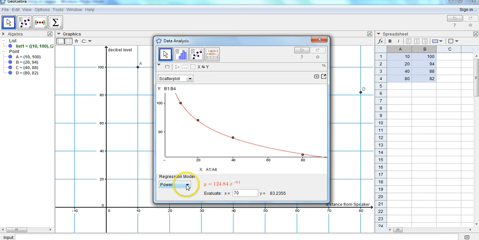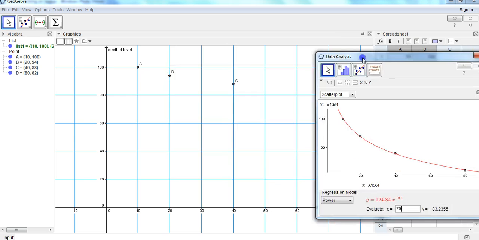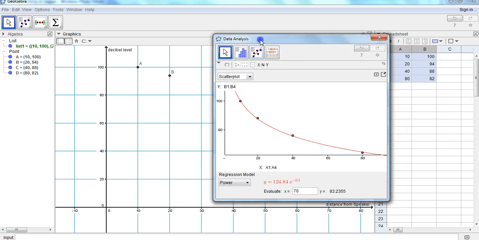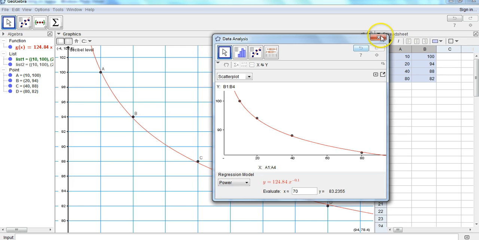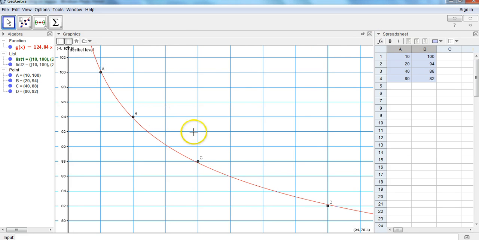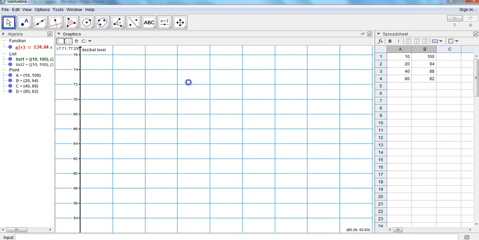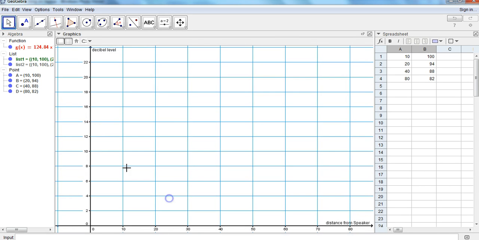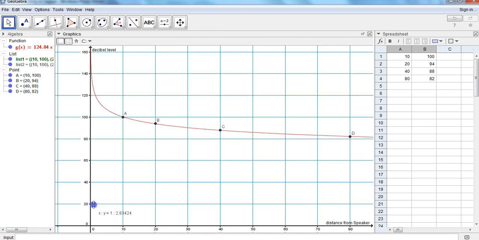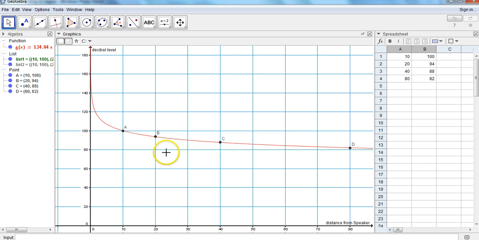But pretty cool tool how you can pick a model to fit, and then you can actually do some cool little evaluations right here. Now, if you wanted your graph to actually go on your graphics view in here, then all you need to do is click on this little option that has the arrow going out. So we're going to send this out and copy it to our graphics view. And now when we do that, it sets our graph. It did change our scale around a little bit. So if we wanted to see everything, I'm just going to rescale my y-axis here. But there is our model that fits that pretty well.